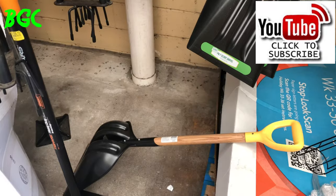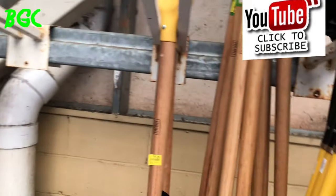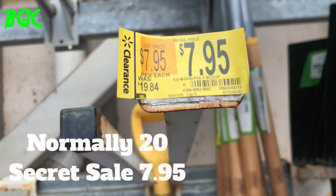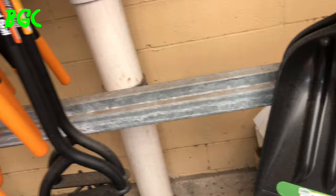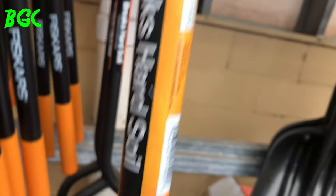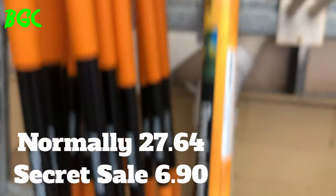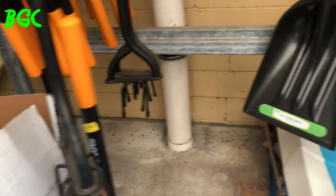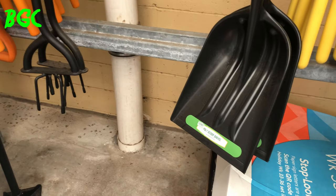Okay, here are some more deals. This poly scoop shovel was $15.85 — new scanned price is $7.95. Same thing with this Fiskars hard soil tiller — was $27, now $6.95. Some of these do show the price on the shelf. I'm probably going to end up getting those. It's Prime Week but I'm finding Prime-level deals right here in the regular store.